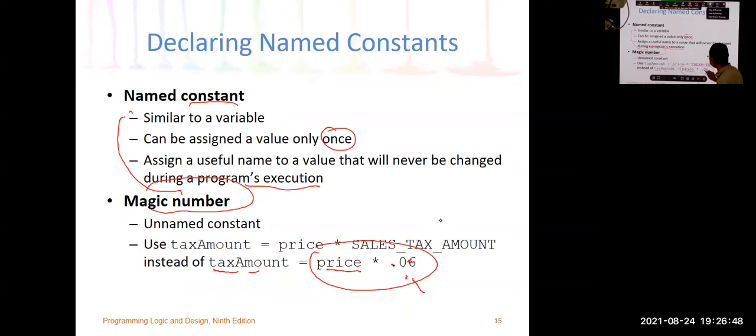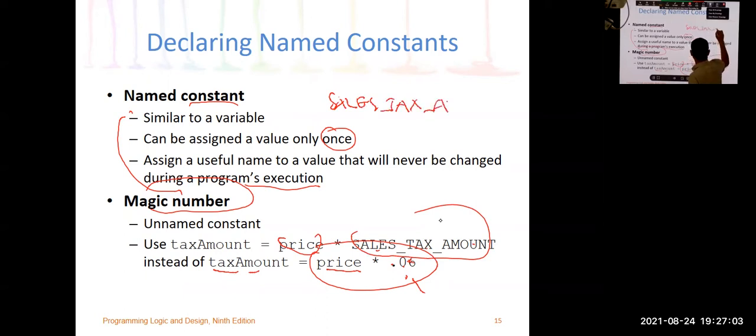So instead of that, you use price times sale tax amount here. And at the beginning of the program, you assign the sale tax amount.